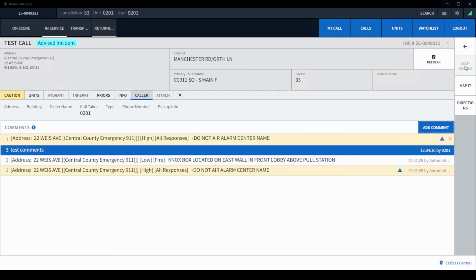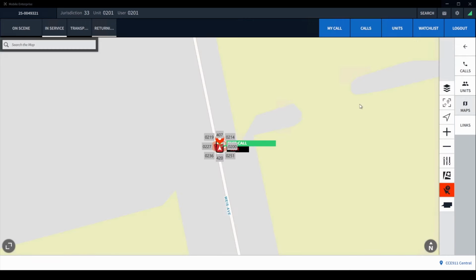It's important to note that if a unit is the only unit on a call and has self-assigned in error, to notify Central County via radio. If you are the only unit on the call and close it or clear yourself because you were assigned in error, it will close the call for service. Beneath the self-assign, users will have the option to map the call, view the call details from there. Once on the map screen, units have multiple options we will cover in a later video.